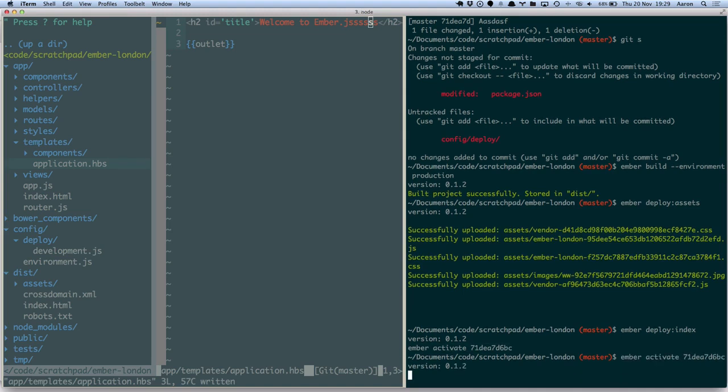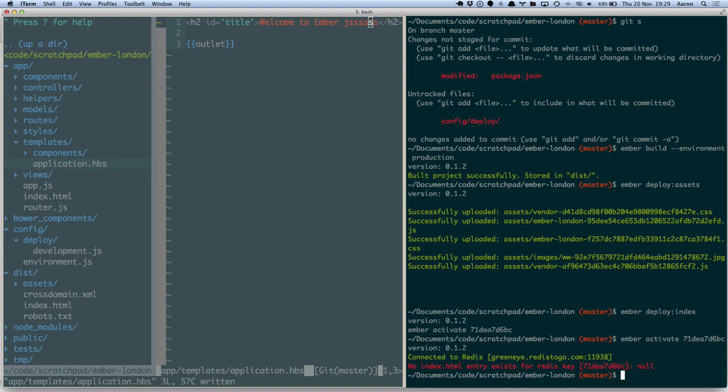So this is just telling the Express server that this is the current one. No, it's not going to work. What that would have done was marked that index as being the live one. So when I went to this URL, that's what I would see. I'd see my app. And so the idea being that when I make some changes to my app, I could then deploy those, and it will deploy it with a key of the current git hash, which is obviously different because I've made changes and I've committed this. And I would access it by putting key equals 12345, whatever my git hash was.